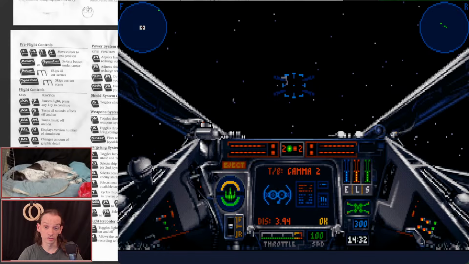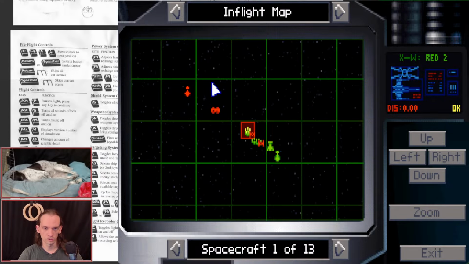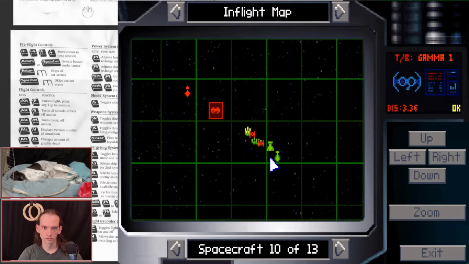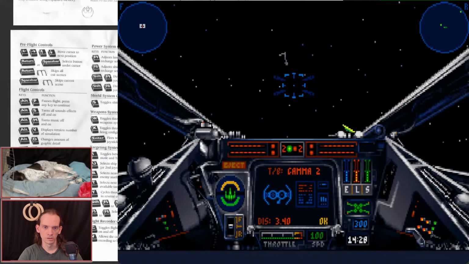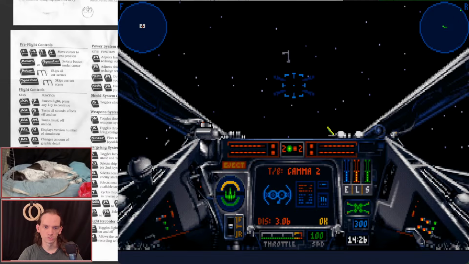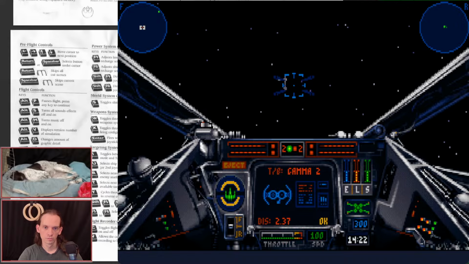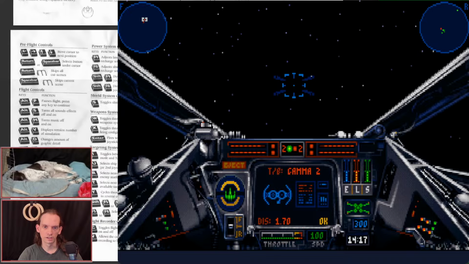We just need to get there. It's a ways away. Check our map real quick. Alright, so there are bombers over here. There's a frigate over here. Yeah, I'm ignoring these TIE fighters in order to go try to take out the bombers. Why? Because the bombers are easier for me to shoot. Also, I have a TIE fighter on my ass.